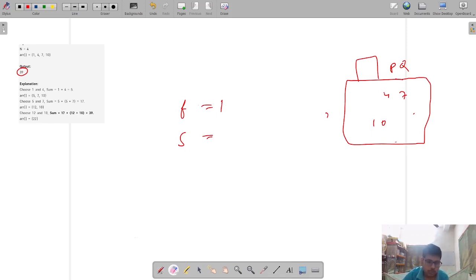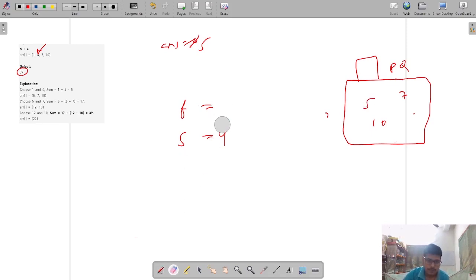Now again I will do remove. So the second smallest will be removed, right? For here it is the second smallest, but for 4, 7, 10, it is the first smallest, right? Okay, so 4 will be removed. I will add their sum, and suppose here is my initial answer variable, 0. I will add 5 to it, so it will be updated to 5. I will add this to my list.